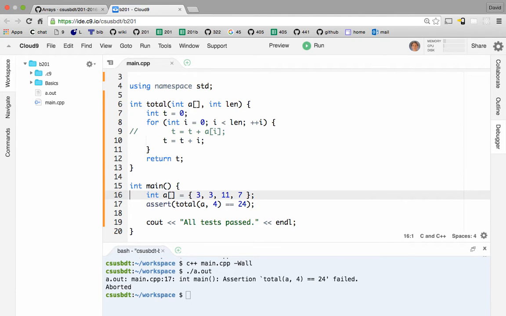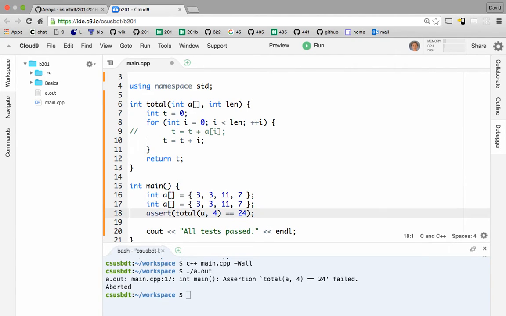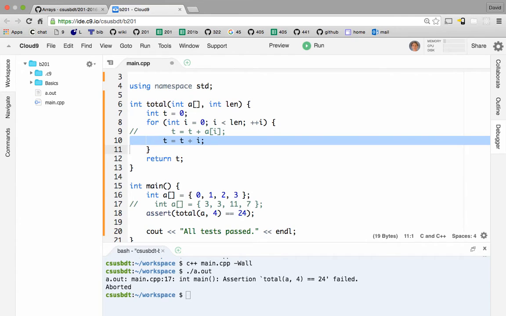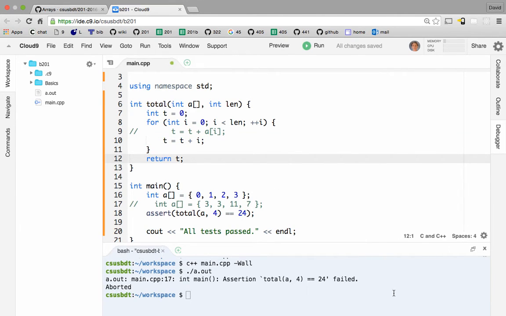I'm going to show you something that I saw the other day in student code. He did this. He created a test vector that looked like this. See that? And he had this code in the loop up here. And he said that it passes.